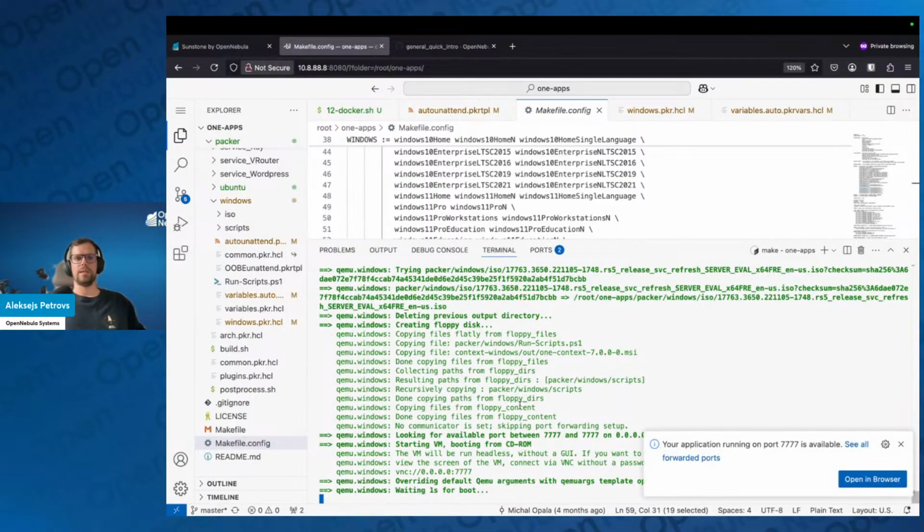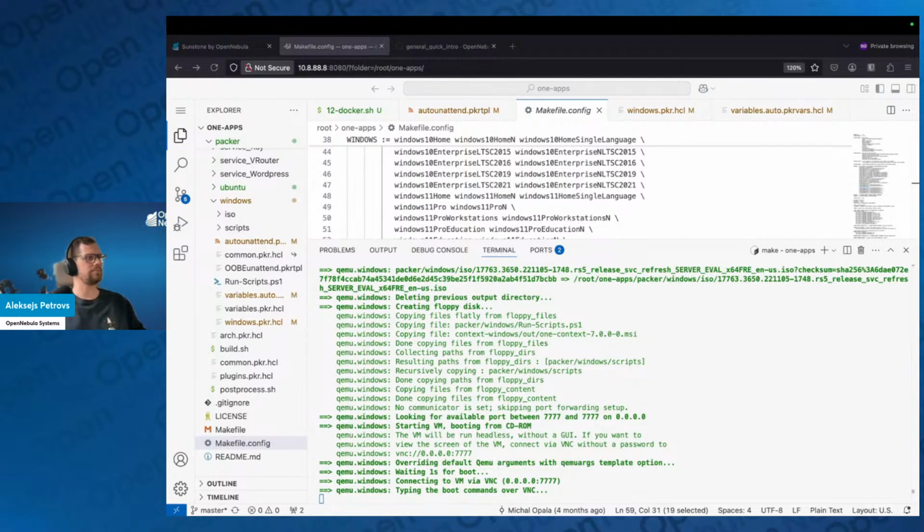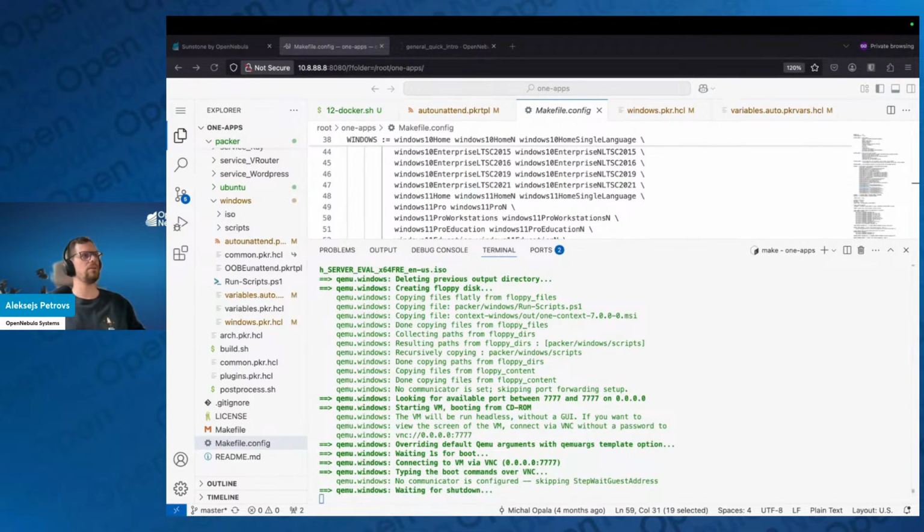So we started. We can see that the port 777 is now open. So I can use my VNC in order to connect and see whether the thing is getting built correctly. So let me open the VNC viewer.